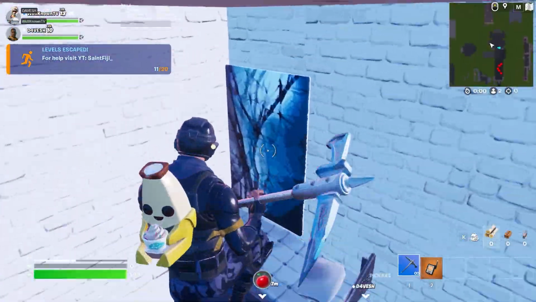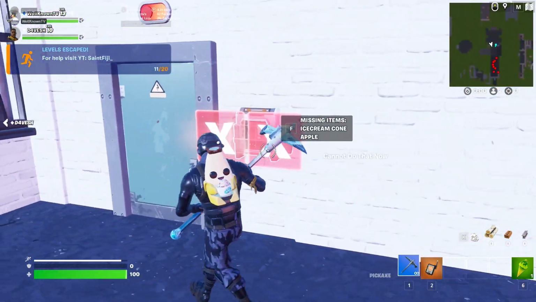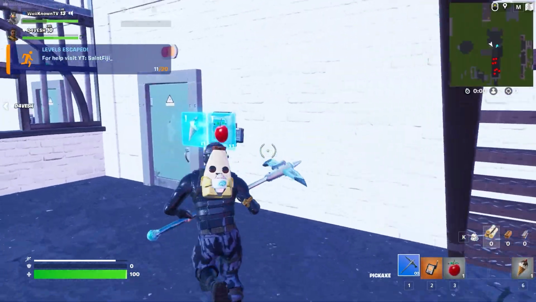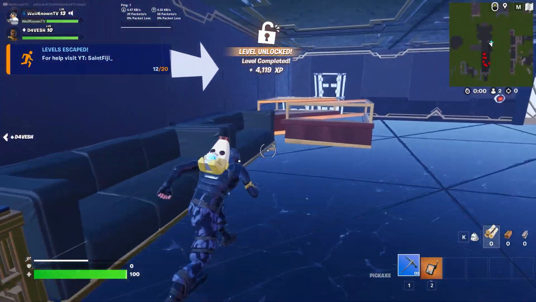I got the ice cream cone. I got one. Oh, no. I gave you ice cream. Oh, I got one. Cool. I just need apple. Oh, no, wait, no, I've got your ice cream. I gave it to you. Sorted. Yeah. That was quite, I like that one. Yeah. Free. Let's go.